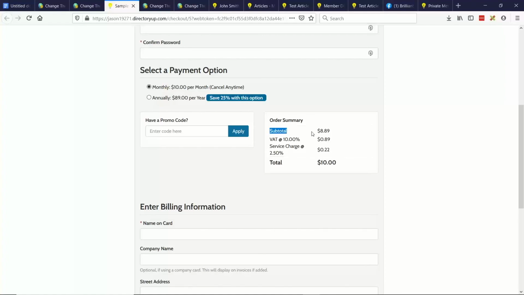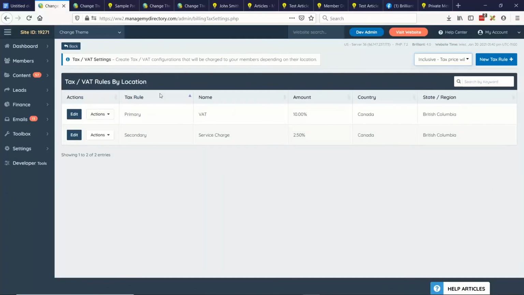The subtotal will kind of subtract itself to make way for the taxes and the service charges so that the final total that the customer or member is billed will be that flat number that you advertised or is listed on your site. So it just depends how you want to do it. And then you can continue making as many tax rules as needed for your site and for your business.